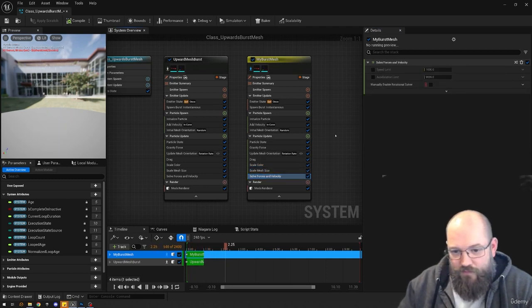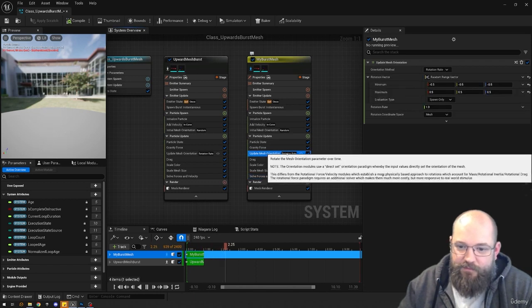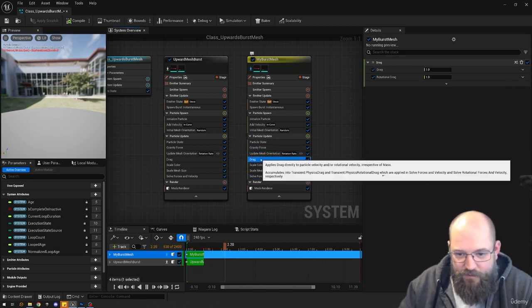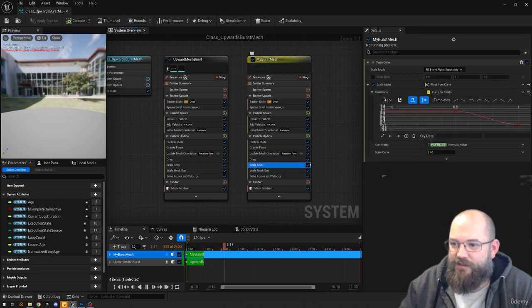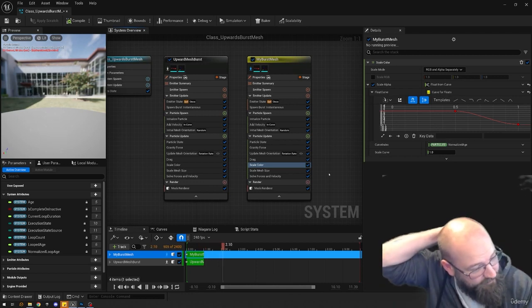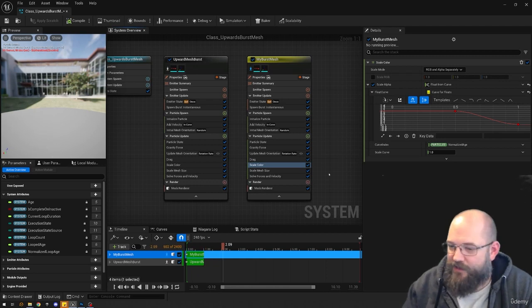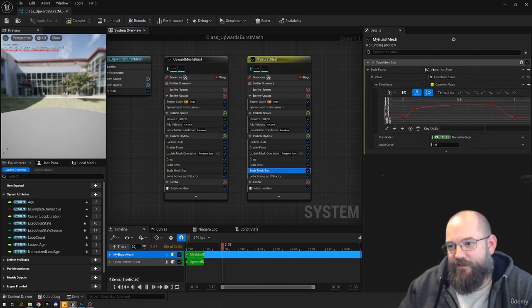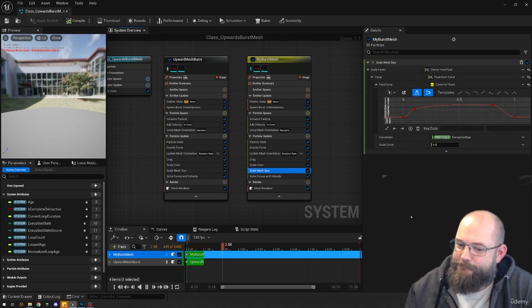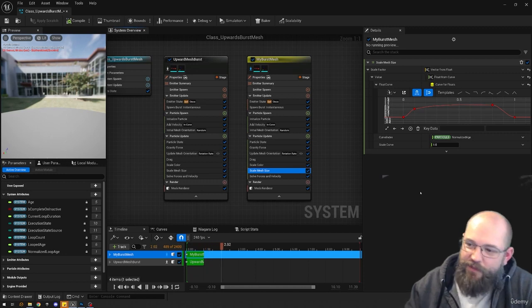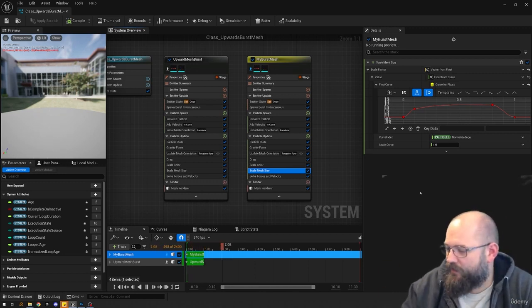Cool. So what have we done? Well, we've given it some rotation, we've given it some gravity, some movement, we've animated some properties over its lifetime, both color and size, all similar ideas as the previous system, but this time, because we're working with a mesh, we're working in 3 dimensions, we need to have some adjustments to that. Most interesting of which probably is this idea here, using a single float to drive a vector, basically doing uniform scaling, and we do this kind of thing quite often. And nesting inputs. No reason why we can't use one thing to drive another thing, and so on and so forth.